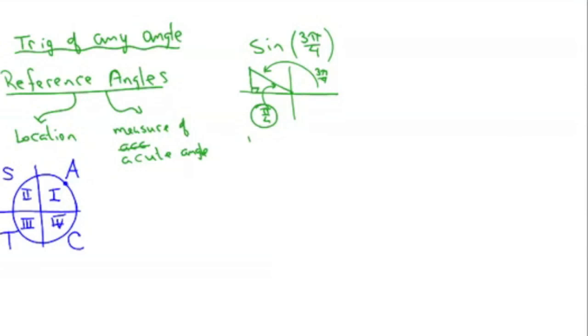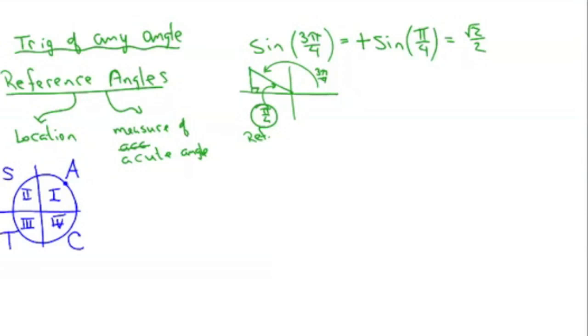This angle here is called a reference angle, because pi over 4 technically is in the first quadrant, but we're pushing it into the second quadrant. All right, so this is equal to the sine of pi over 4. That gives us our measure of an acute angle. The next thing we have to worry about is, where's it at? Well, this is a sine function in the second quadrant, so the sign is positive. So I'm going to emphasize this by putting a positive there. So the answer to the sine of 3 pi over 4 is square root of 2 over 2.